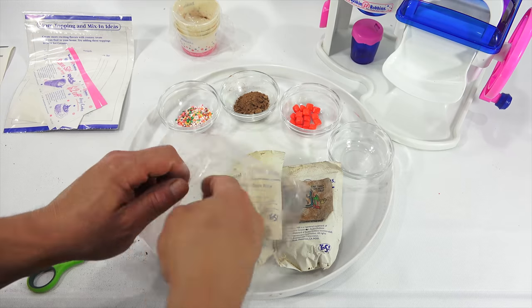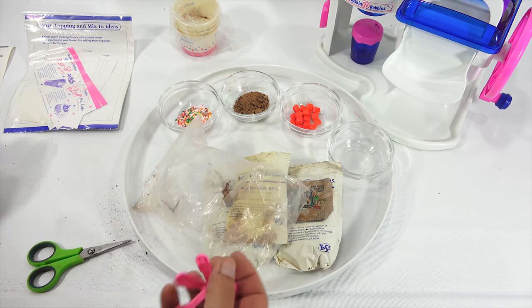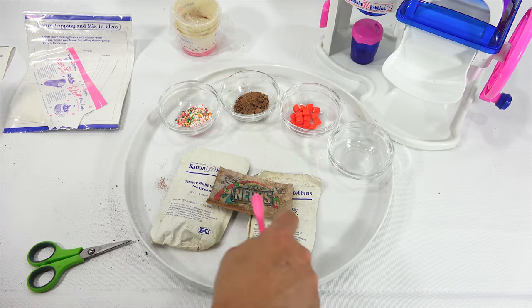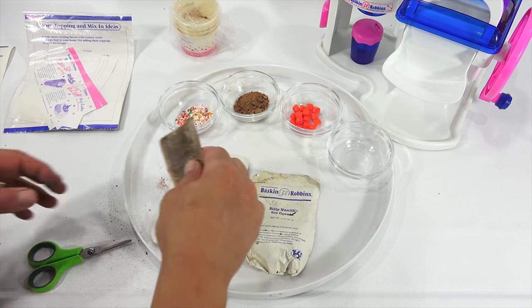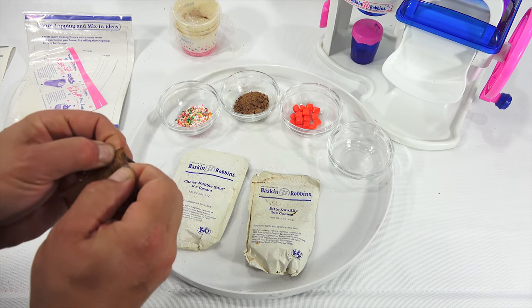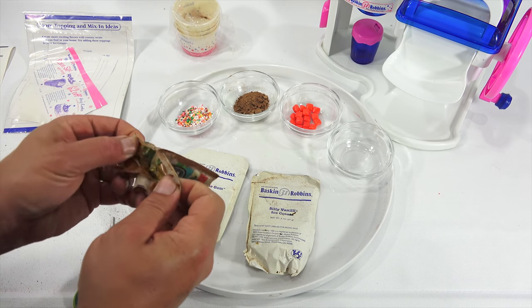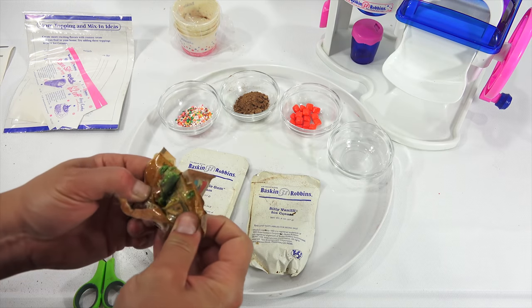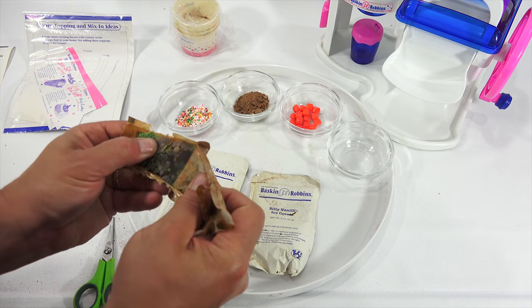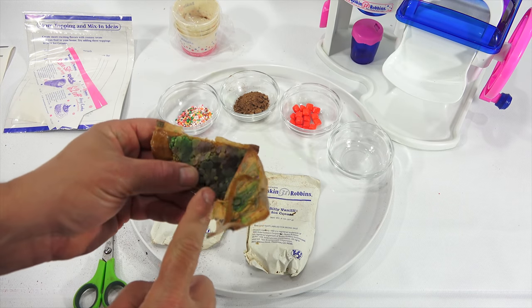The reason I wanted to do this on the tray was to keep everything on there, and then I'd open it off the tray. So, that is a mess. These are all bad. But let's just, for fun, see if we could peel this open and see what's going on here. Ew. The Nerds. Now, who wants to try that? Ooh, look at that. So you have almost like a marbling effect in there.